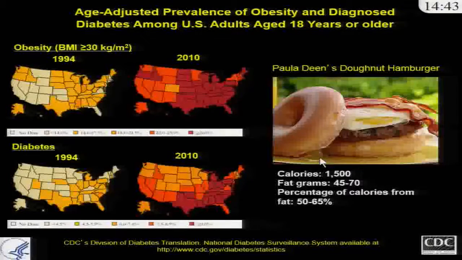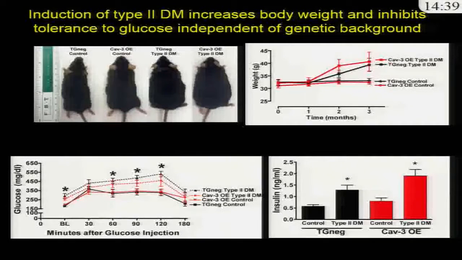So we wanted to see, if we subject our animals to the same stressor, what kind of phenotype would we observe? Interestingly, what we noticed in the transgene negative animals when we put them on a type 2 high-fat diet with a low-dose STZ injection to create a little bit of pancreatic beta cell death, we see an enlarged mouse, so there's a nice body weight gain over a 3-month period. We see the same body weight gain in the CAF3 overexpressor.